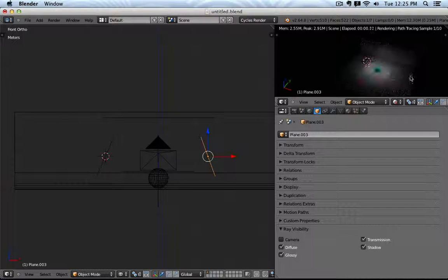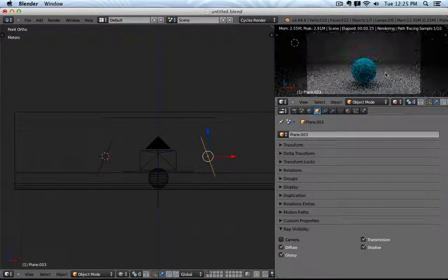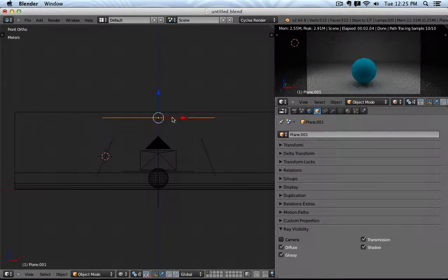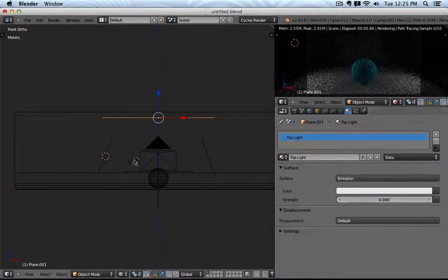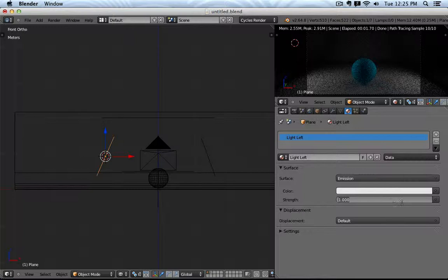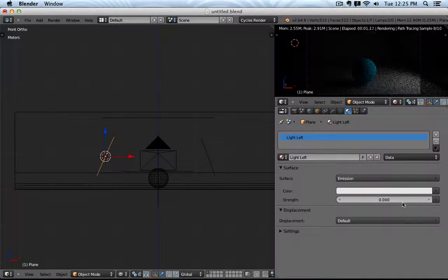And let's zoom out a little bit, and you can see how, for example, where the lights actually are positioned, they start interacting with my ground plane. So what can I do with this? Well, if I, for example, turn this one to 0 and turn this one to 0, I only have light coming in from the right side, from here.